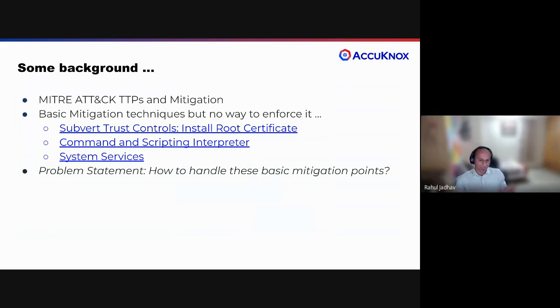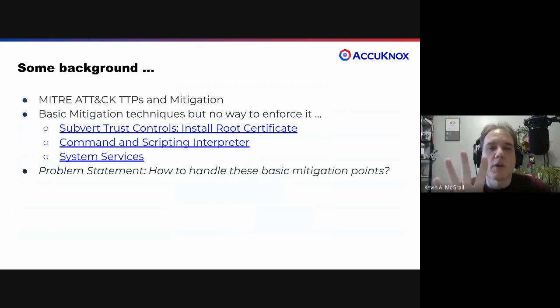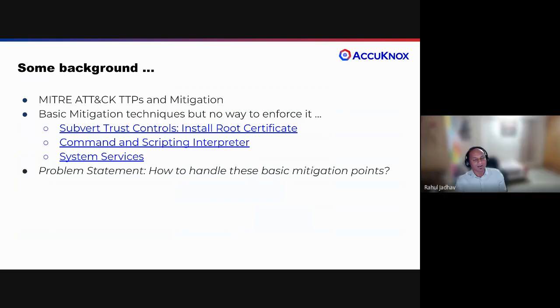So just to provide you some background about how it all started, sometime in 2019 we were looking at MITRE ATT&CK TTPs. What's a TTP for our audience? It's tactics, techniques, and procedures. So what happens is the MITRE ATT&CK framework gives you a way to envisage what an attacker would do within your workloads, right? So it gives you a set of tactics, techniques, and procedures that an attacker would typically use in the context of your workloads.